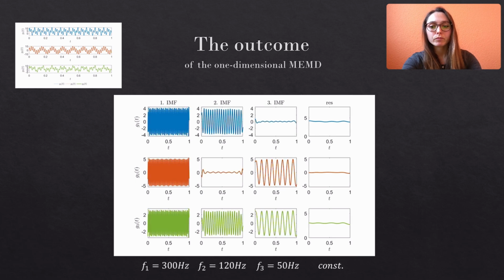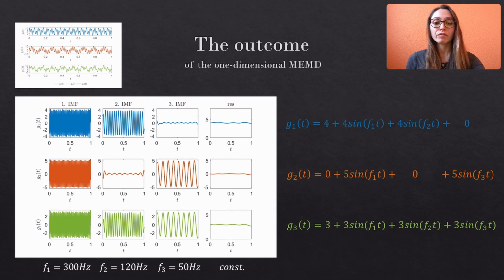So in summary, you can clearly identify which frequencies, amplitudes, and constant offsets I have used to construct the three signals. This shows us how well the MEMD aligns scales that are common to 2 or more components of the multivariate input data, and it presents these relations in an easily understandable way. I wrote down the complete signals here, so if you want to compare the terms with the resulting IMFs at your own pace, please feel free to pause the video and make sure that you can relate the different components.